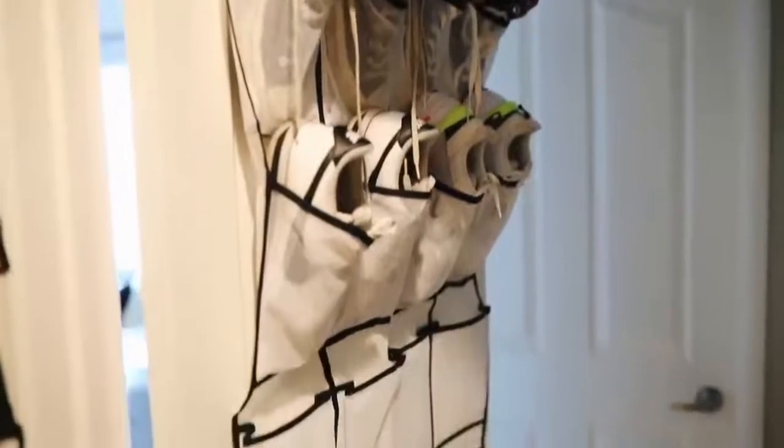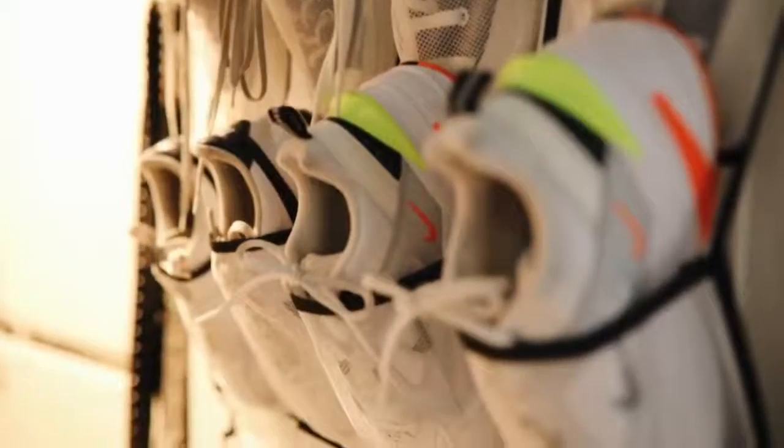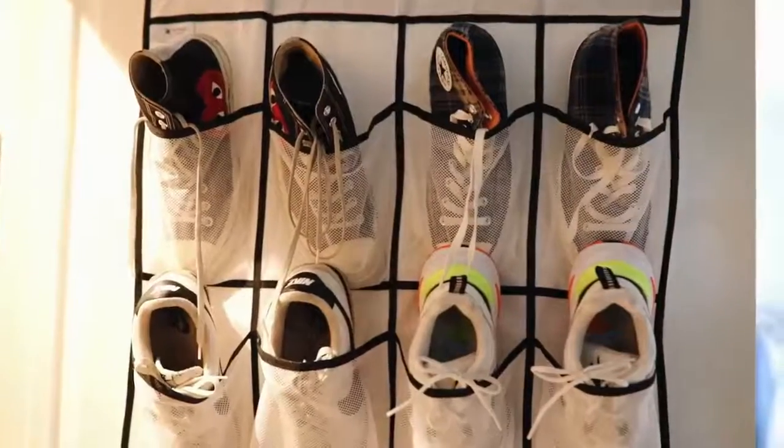Moving into organization — this is an item I purchased that I'm so excited to put in my closet because I need more shoe storage. I found this on Amazon and it is just an over-the-door shoe rack. A lot of you have probably seen these before, but for the affordable price on Amazon I wanted to put it in the video. Basically this just goes over your door in your closet or wherever you want — it's on the back side hidden and you use the pockets to store shoes, belts, or really anything. I have so many extra shoes on my floor right now and I just need to get them stored away.